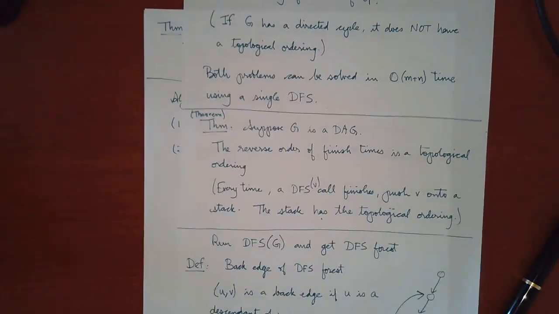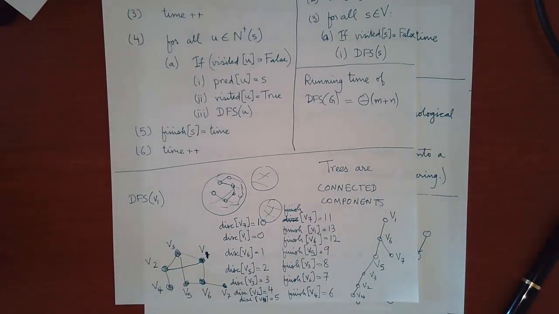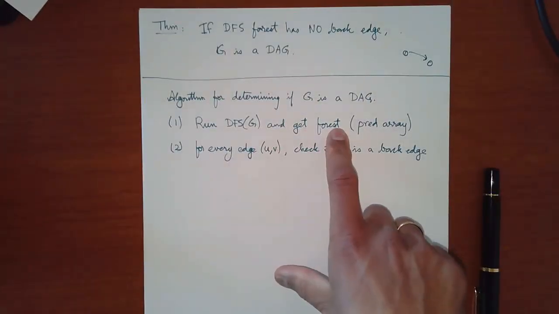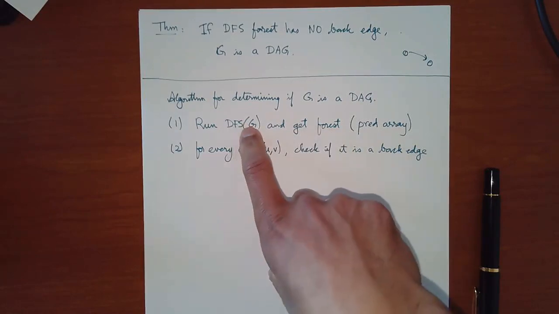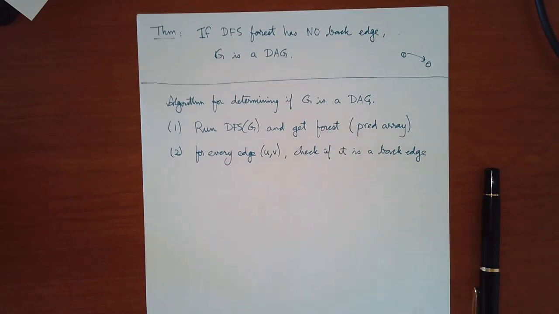How do you check if an edge is a back edge? For this, you're going to have to go, to some extent, all the way back to the original pictures. Keep track of visited. Good. So you can do it during the algorithm by keeping track of visited. But the way I've described the algorithm here, I just got the forest. I don't want to make any changes in DFS. Can I just look at the forest and determine if something is a back edge?